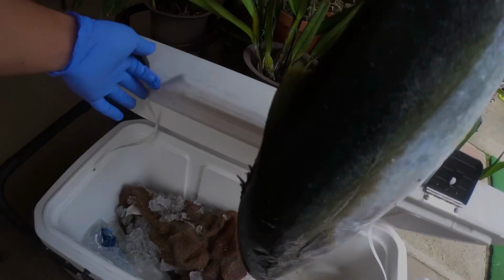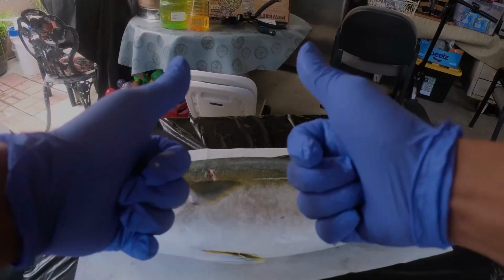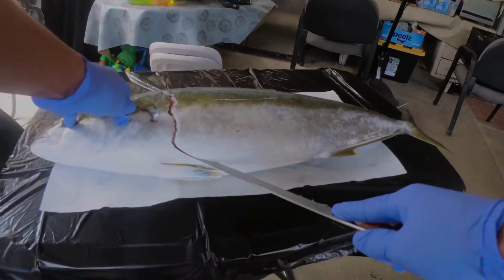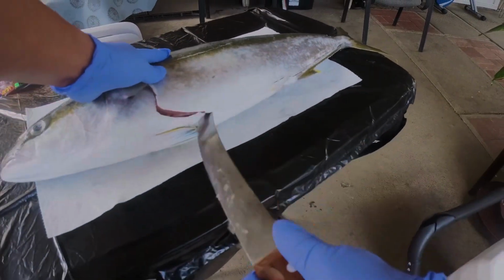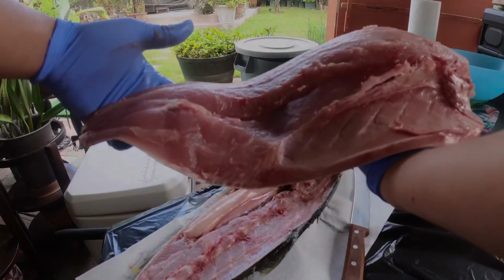So now that we're back in my house, I'm going to prepare the yellowtail that I caught. Basically, I'm going to fillet the fish, detach all the meat off the bones, remove any bloodline, and prep for sashimi. I'm going to go ahead and fast forward the filleting. That way we can get straight into the ingredients that I use and prep everything else.